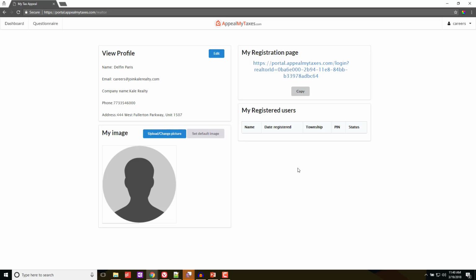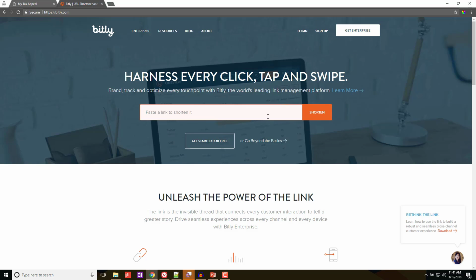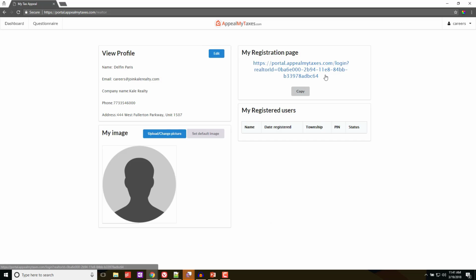So it's a win-win. What you may want to do, considering the URL of course is lengthy because it has to be to make sure it connects to you directly, is you can of course just copy and paste that into an email, or you can actually do like what I just did, and you can use a URL shortener like bit.ly, where you can go ahead and paste that in right here, and then you can get even a shorter link. You can even customize it to say something. So again, you don't have to do that, but if you feel like that's longer, or just link to it in your email and highlight some text and make that text link directly to this. But anyway, this is your registration. That is your URL. Send that to all your clients, and then they can sign up with the service.